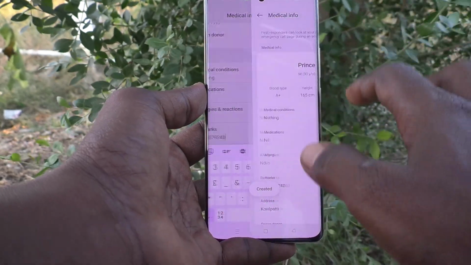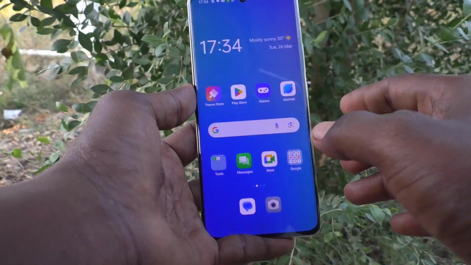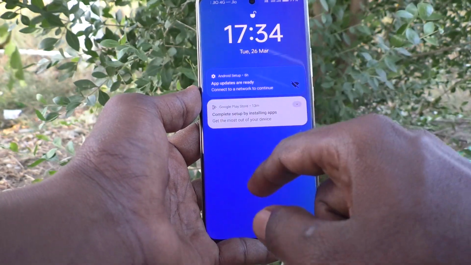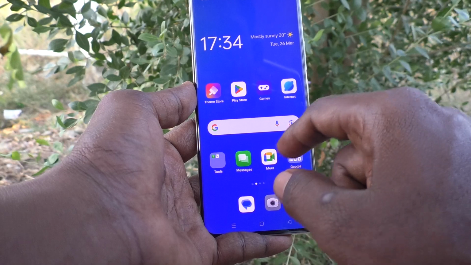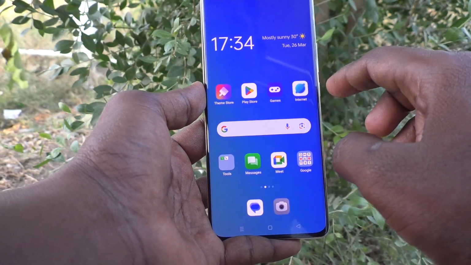So finally click on the tick mark. These are all the medical info that I have added, and I just lock my screen, and medical info will be showing on the lock screen. So in an emergency situation it will be showing.